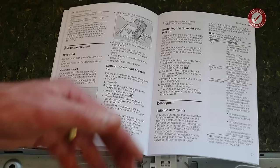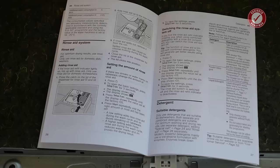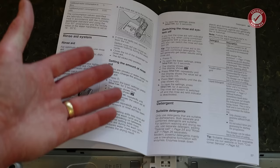So that goes in a little place in the door. You just open the catch next to where the detergent goes and shove it in, and that's kind of it. And I presume it'll remind you every now and then to put more in. We're going to leave those off. I don't see any point unless we're running into a problem with streaky glasses or we suddenly move to an area with really hard water.